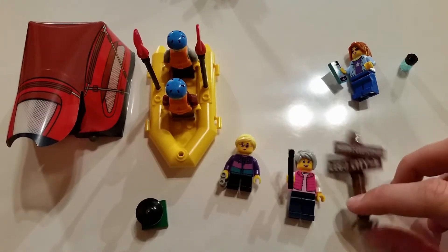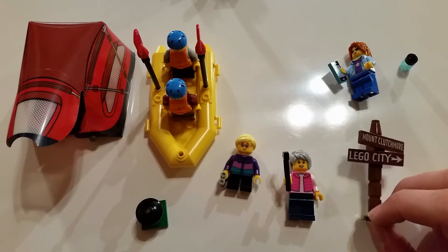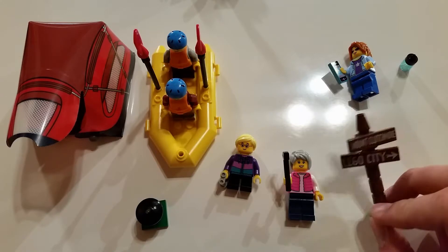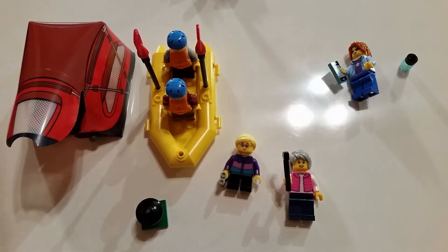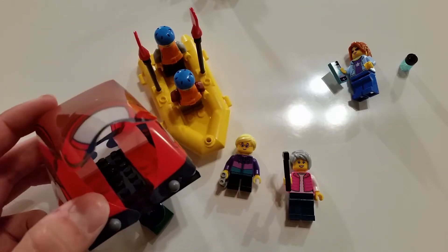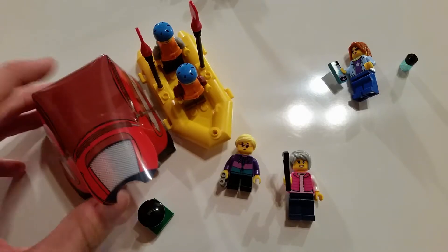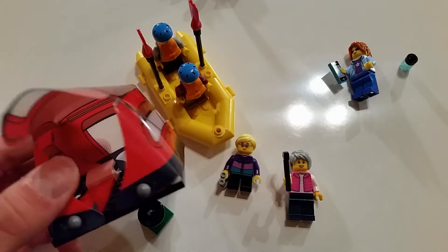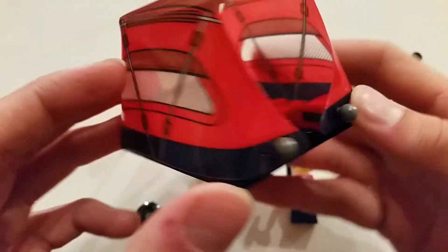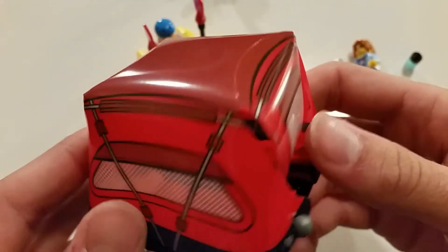We've got the LEGO City road sign — Mount Clutchmore off in one direction, LEGO City on the other. That's a nice play on words with Mount Rushmore, one of those LEGO Easter eggs they throw in there. Some of the mini builds here include a little lantern and this tent. The tent is kind of a vinyl plastic — not really a cloth like the old Indiana Jones set tent which was a cloth punch-out. This one is more plastic but looks pretty sturdy. It's assembled on an 8x8 base with round knobs holding it in place, a couple of beds inside, and the flaps stay in place with friction and are easy to open. We also get some clear netting, which is a really nice touch.